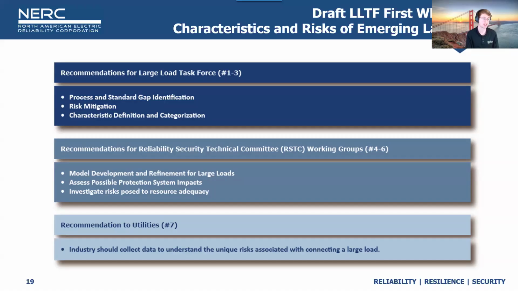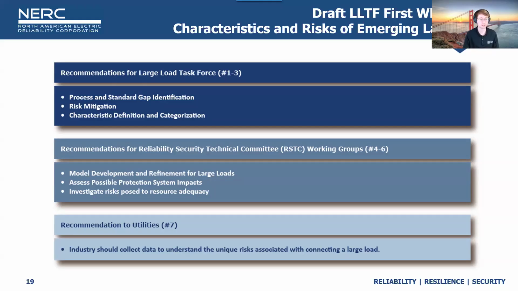And then we also want to investigate further risk to resource adequacy. We think that that could be a really big issue. Of course, it's high priority. And we didn't go fully in depth in the paper. And so we think that it would be great for an RSTC group with subject matter experts in resource adequacy to really fully explore that.